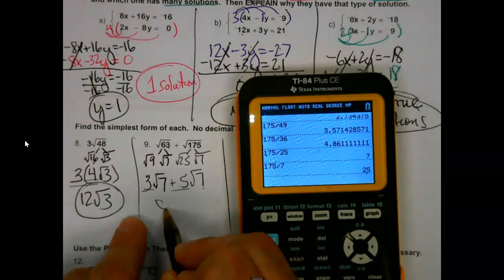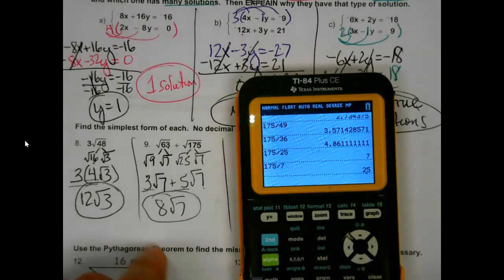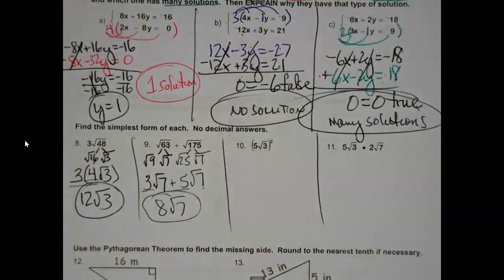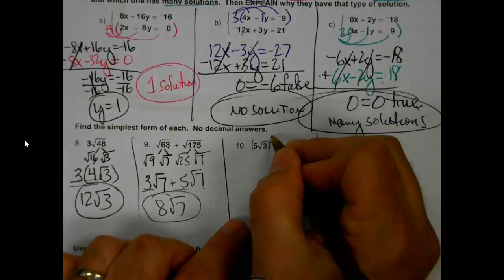Now the radicals are the same. I can add the coefficients. But again, the multiplication chart can be my friend. The calculator can be my friend. My notes can be my friend. Because as you can notice as we're doing this review, I'm not putting a ton of note things on here. I'm either assuming you know it or that you're going to be using your notes. So just trying to put that out there.